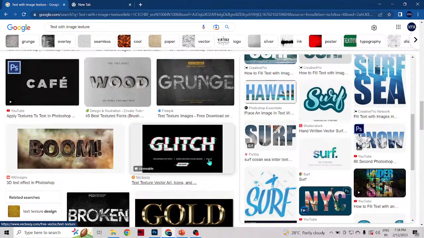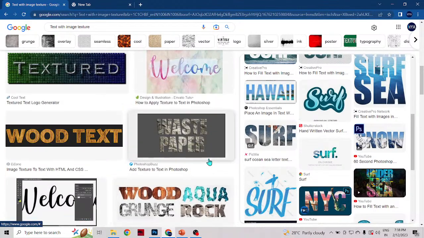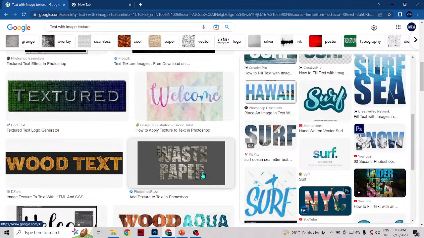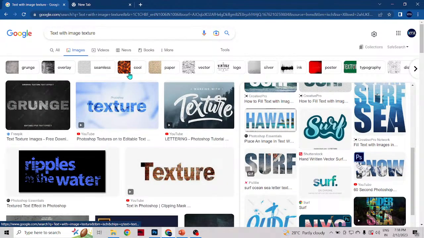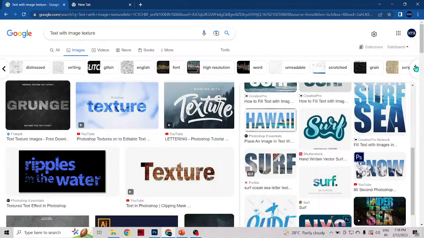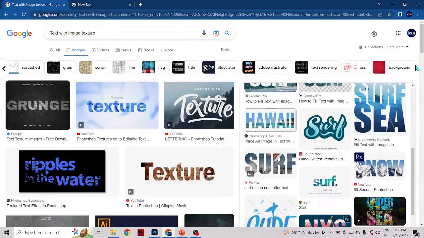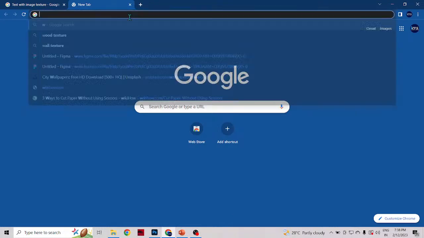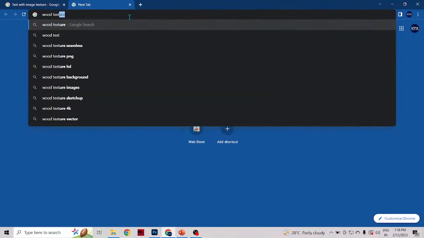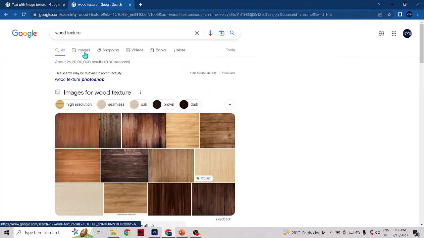No suggestion from you? Okay, let me not put you in a turmoil. I'll just choose some random texture. Maybe I'll go by some wood texture.